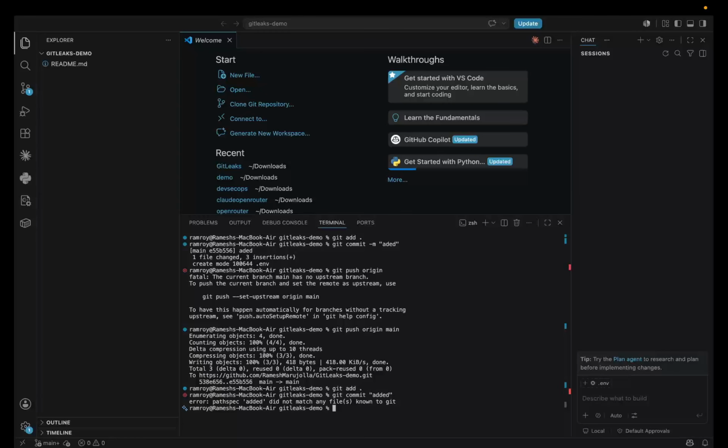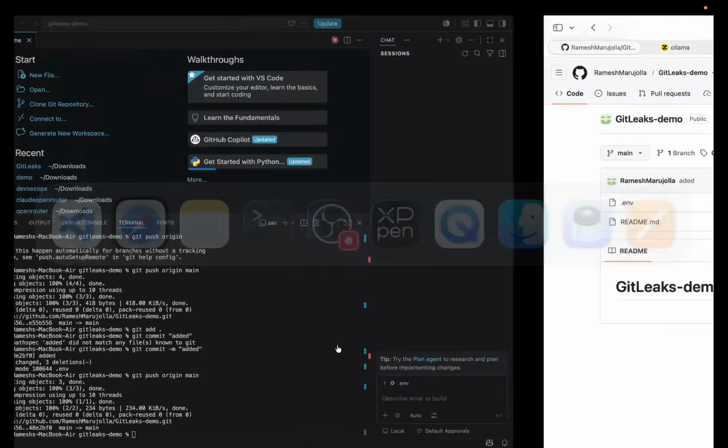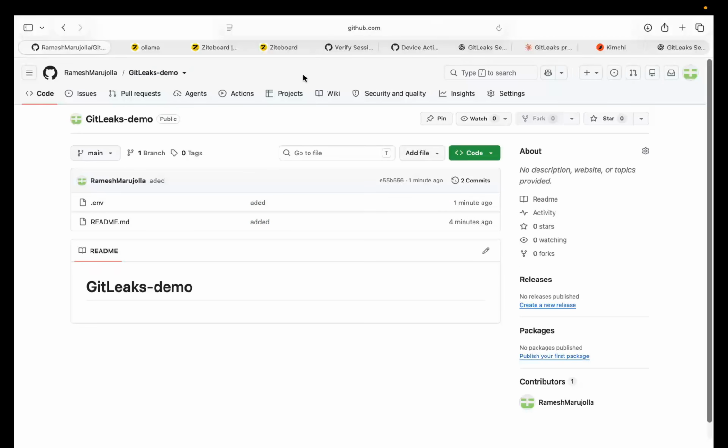Okay, so git push origin main. Okay, so the file will be deleted from here.